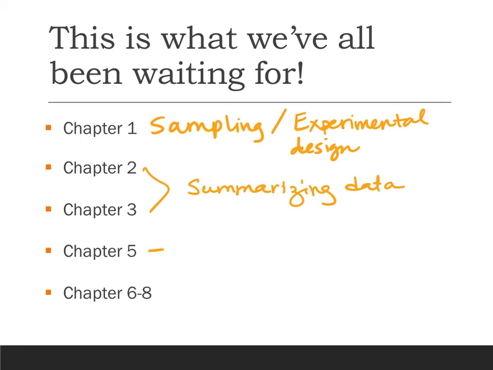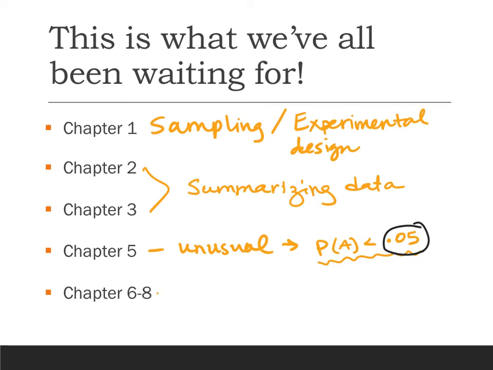And then, of course, in chapter 5, we discussed the idea of probability and something being unusual. So up until now, we've basically said something is unusual if the probability of that event is less than 5% or less than 0.05. We're actually going to be using this idea, but we're going to be allowed to change that value depending on what we're testing, what our hypothesis test is going to mean. And we'll talk about how and why we might change that value.